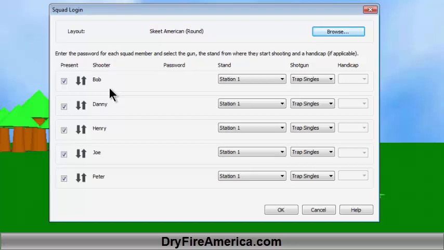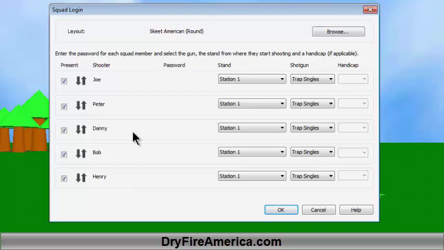Now the next thing that I should do would be to put the shooters in the order that I want them in. I want Joe as shooter number 1. So I click on the up arrow, I move him up one more, I move him up again, and he's at the top. Then I want Peter as shooter number 2. So again, I'm going to click on the up arrow, up arrow, up arrow, and now Peter is number 2. Then I want Bob in position number 4, and I'm going to do that by clicking the down arrow, moving him to here, and now this is the order that I wanted: Joe, Peter, Danny, Bob, and Henry.